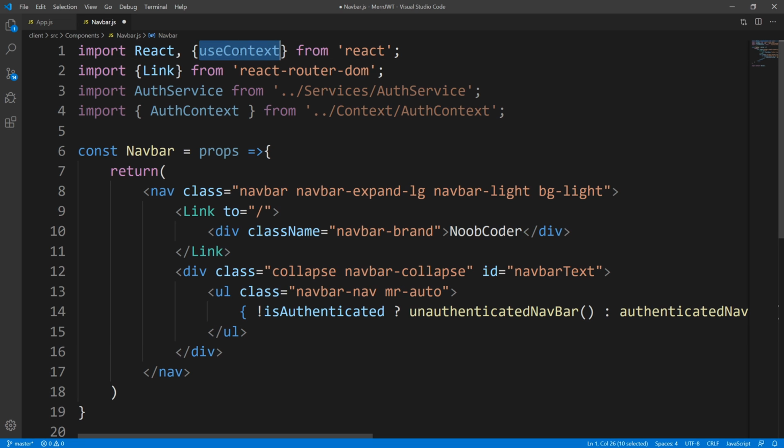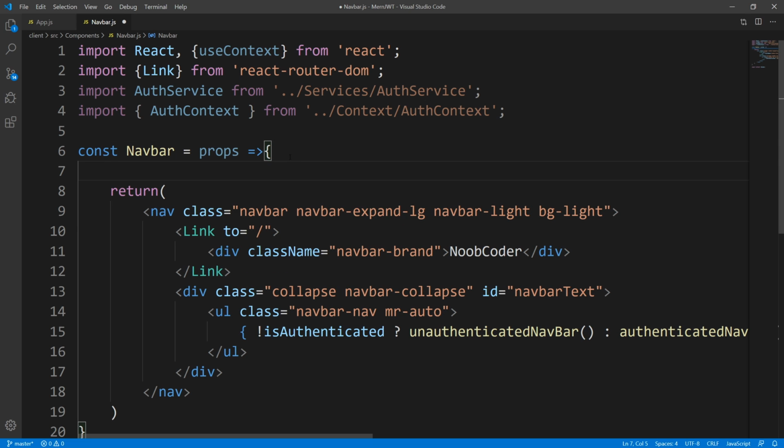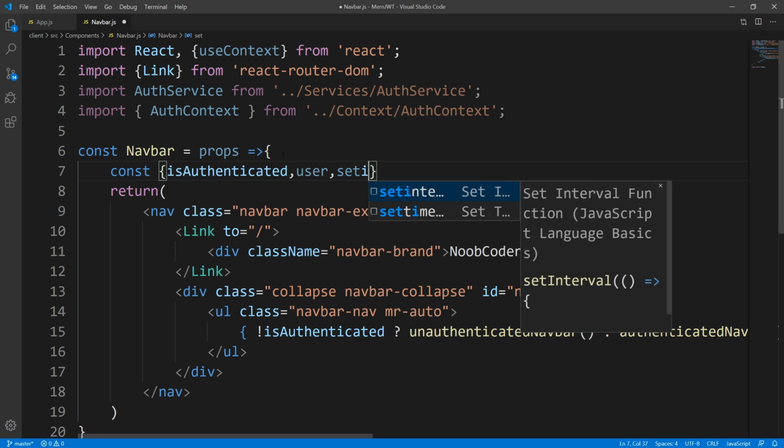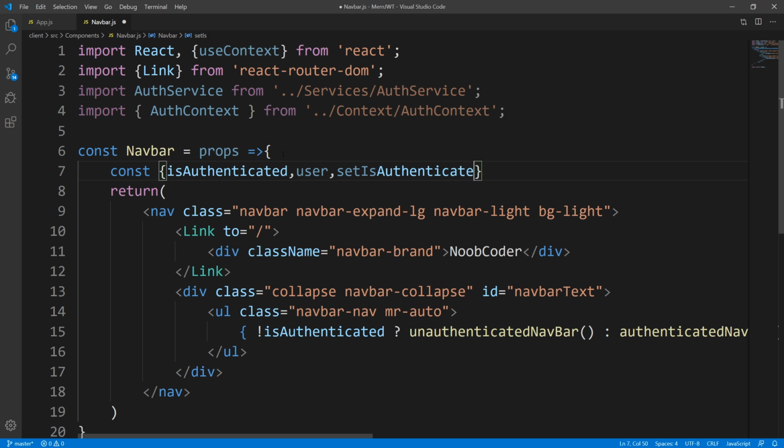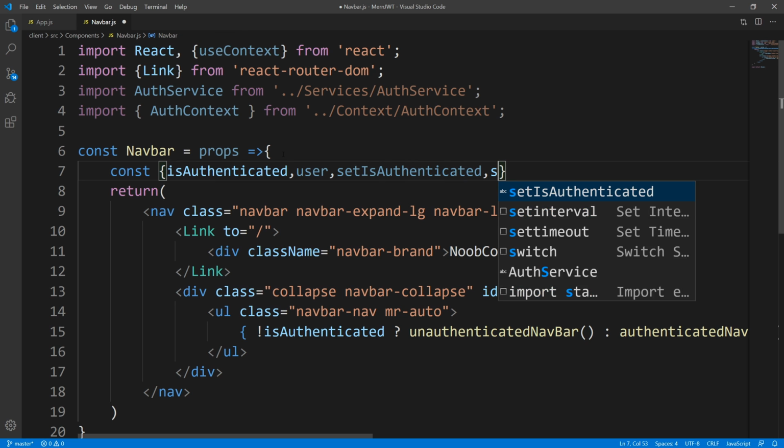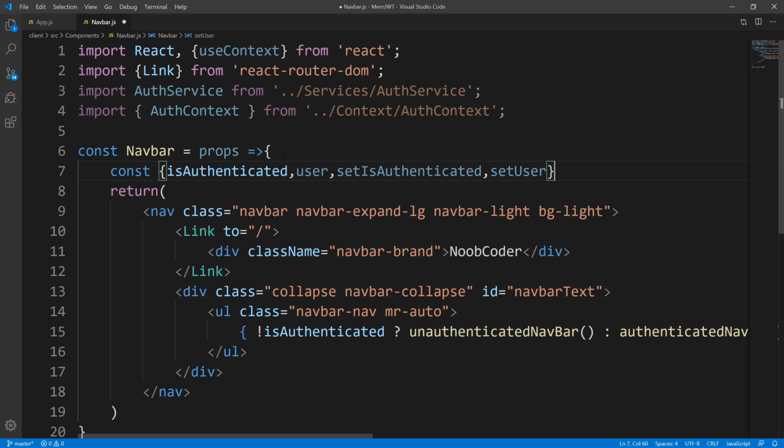First, let's actually use the context. So let's bring that in first. So I'm going to come up here and I'm just going to say const, and we are going to pull out isAuthenticated. We are going to pull out the user. We are going to pull out the setter for isAuthenticated, and we are going to pull out the setter for the user.